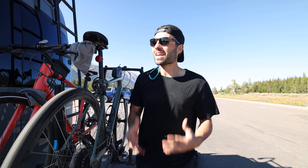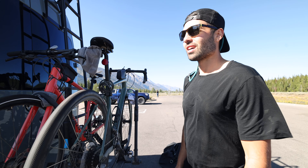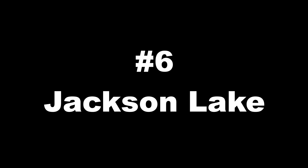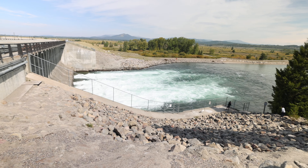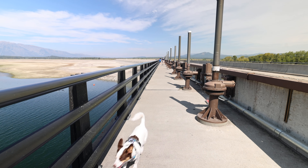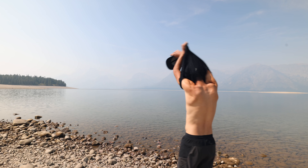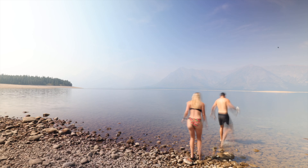Look at this bison! We gotta get to Mormon Row before it gets too dark. Mormons came over in 1890 from Idaho and they clustered their farms together, which was really different from the Western homesteaders. In the mid-1900s the Teton National Park acquired it and now it's the most pictured — most picturesque — place here in Grand Tetons. We've been to Mormon Row a few times and the best time is honestly sunrise; it's just absolutely stunning with so many colors. Right now we're here at sunset but it's not a bad view either.